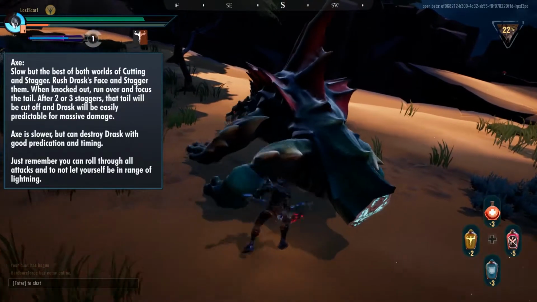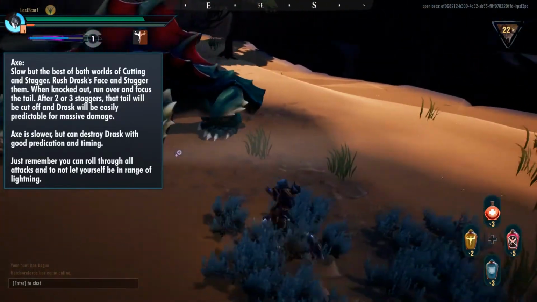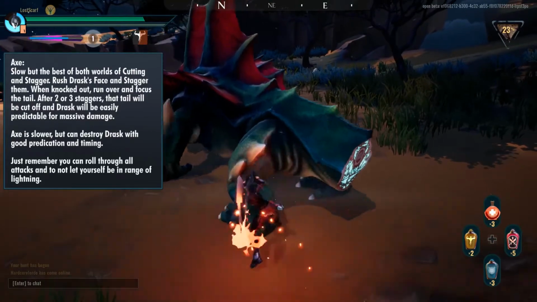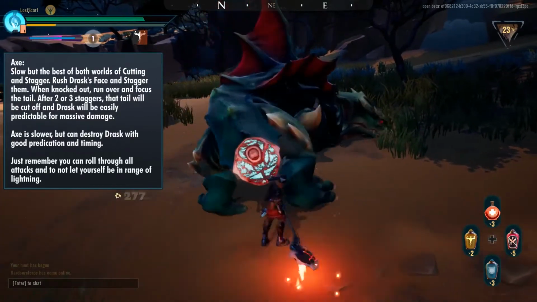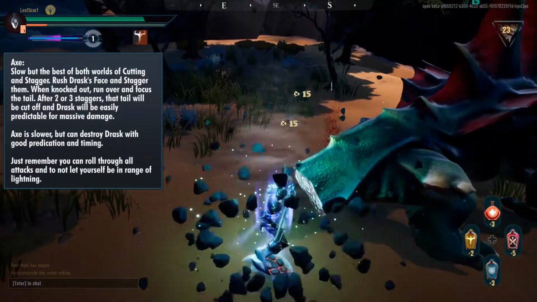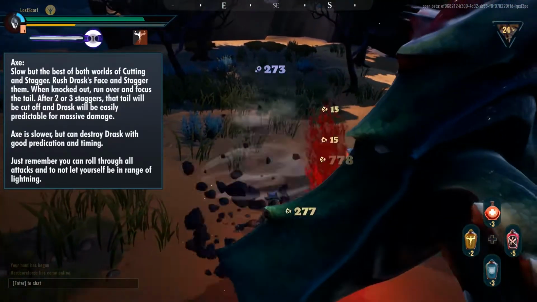But fortunately, because of just how strong the axe can be and how much stagger you can dish out, you can take out the Drask from any angle. You just gotta make sure you're paying attention to the body language and you're rolling very well and not using up all your stamina. And of course, maintain some stamina for those rolls and for running if you need to get out of the range of a lightning attack.